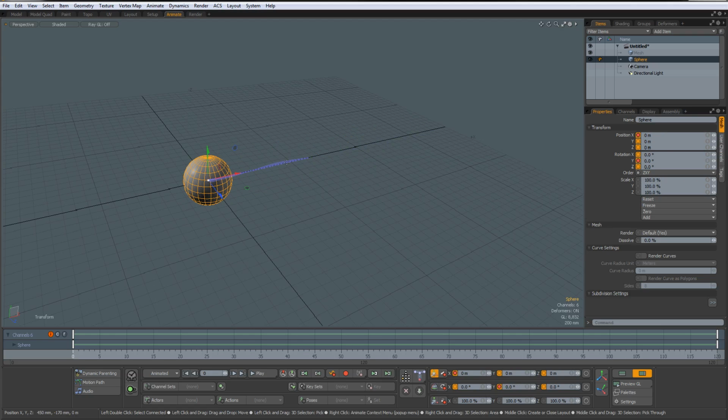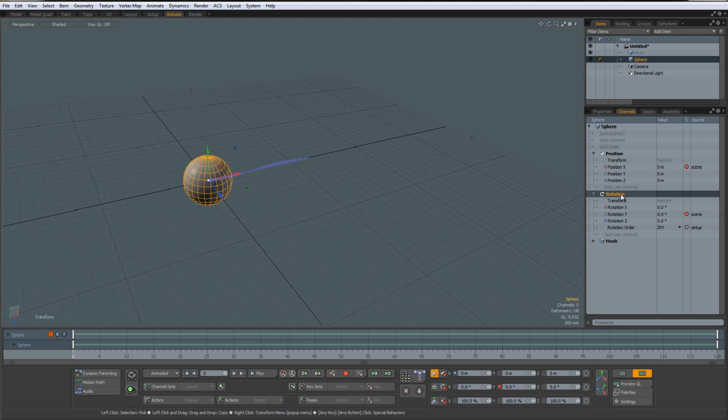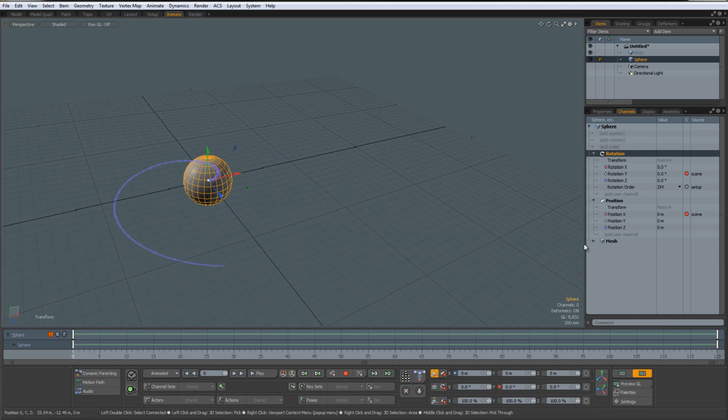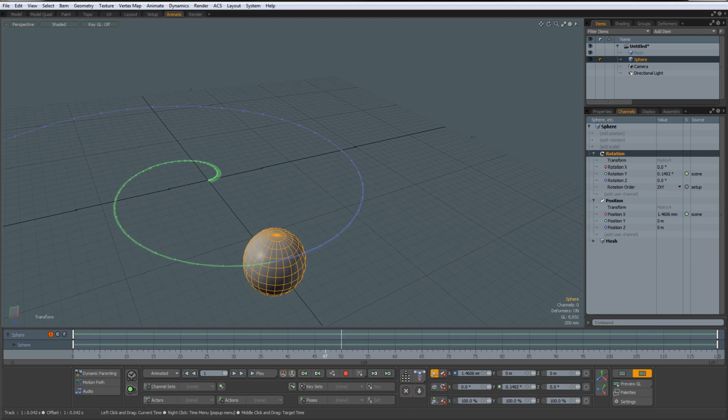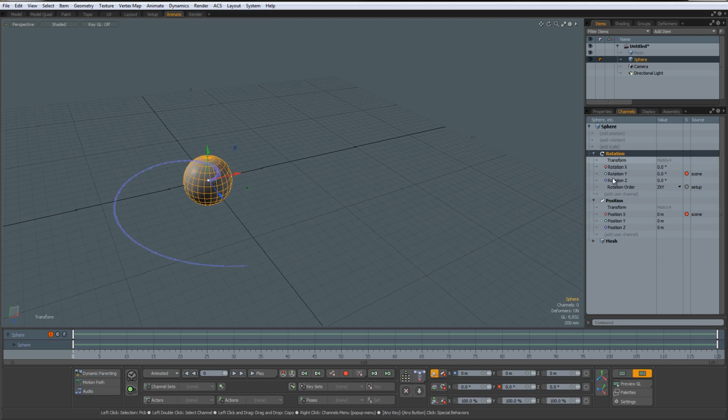But what I want to do is a more complex animation that would normally take an additional locator or an additional rig to get it to work. I'm just going to come over here and change the order in which my transformations are happening. So I have position, rotation. Well, I'm going to change rotation. I'm going to move it up. And so now it's going to apply the position before the rotation. And as I scrub through, we can see we get this nice little spiral motion, all with the same keyframes that we had set, just changing the order.